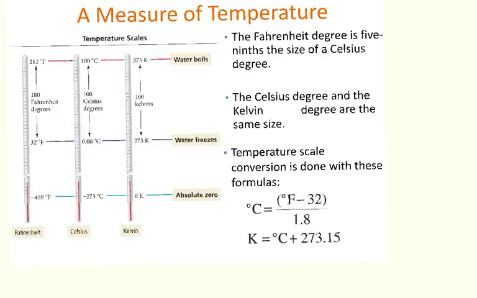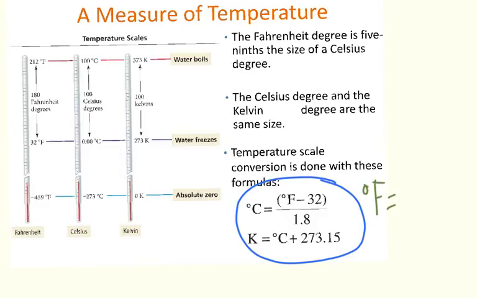So in addition to SI units, we use Fahrenheit in the US. We're always going to have to convert degrees Fahrenheit to degrees Celsius or Kelvin. So you should have a sense of how to do that. Well, you should have a sense of how these scales differ from one another, but you should also have a sense of how to calculate that. So you should know both of those formulas. It's a rare case, but sometimes you have to go to Fahrenheit. And so remember, we did this in class.